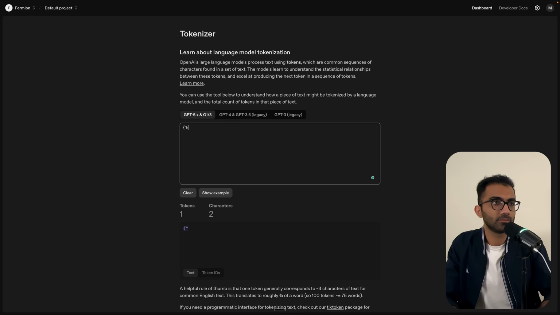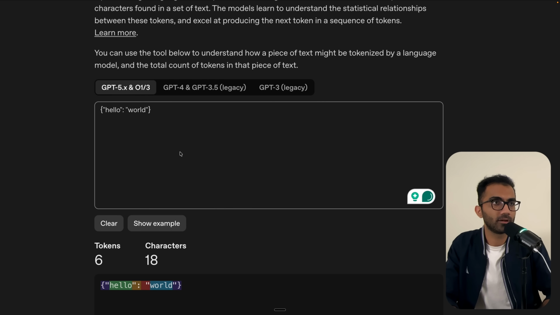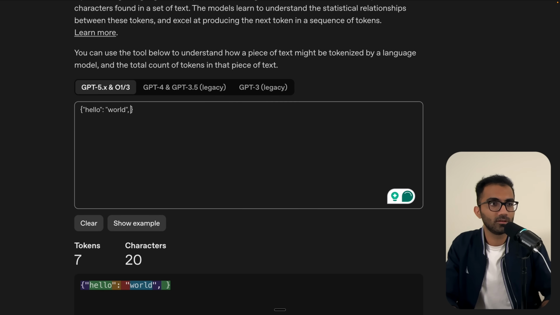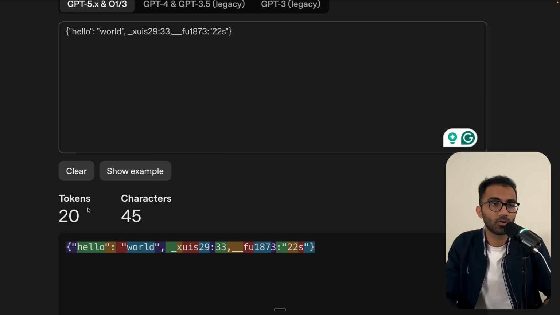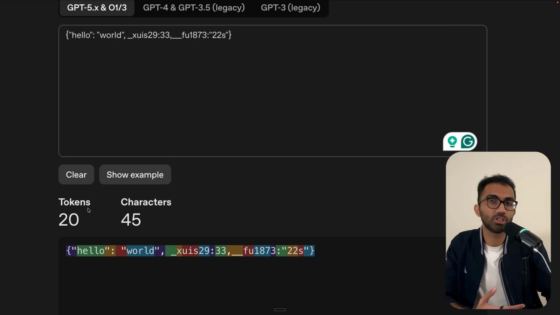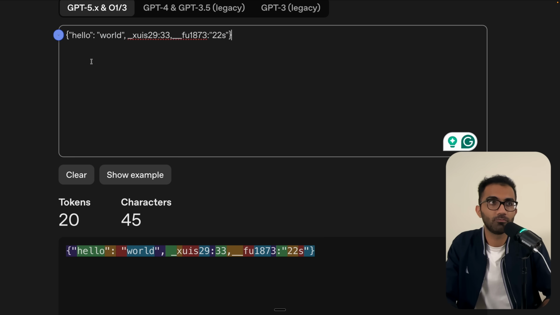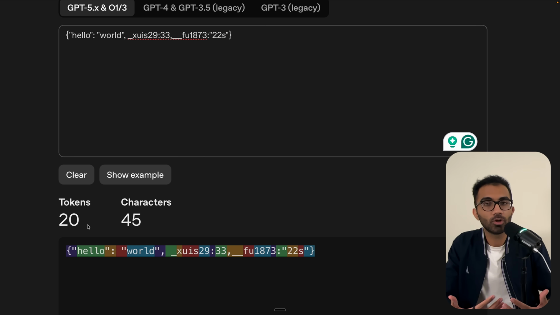If I start writing something like hello world, and I try to make it a little bit complex, adding some prop 2, or let's say some encoded code, which is sort of like compressed code, you see this string itself is already 20 tokens, right? And if you're importing a large JSON file, or if you're writing a code file which has some weird data or some weird class names or whatever, that could actually increase your token count a lot.